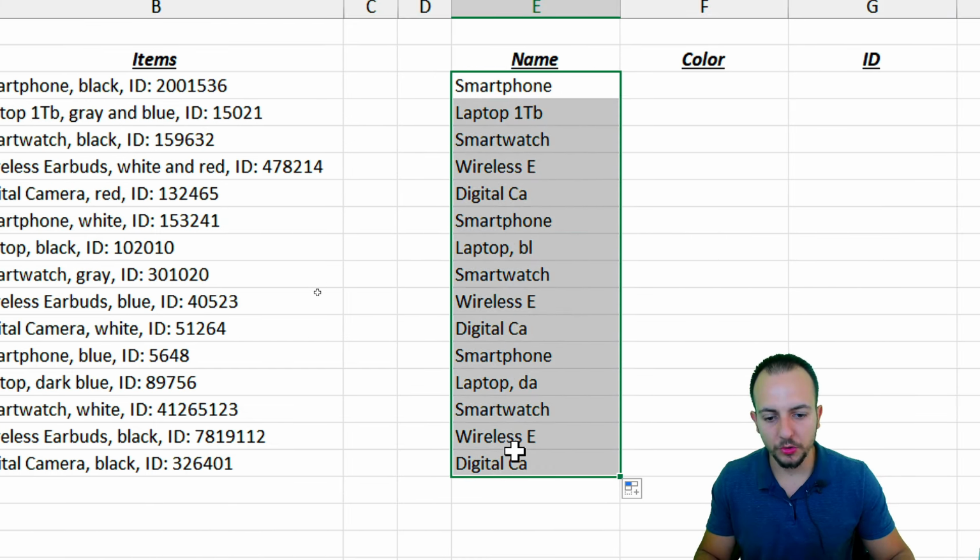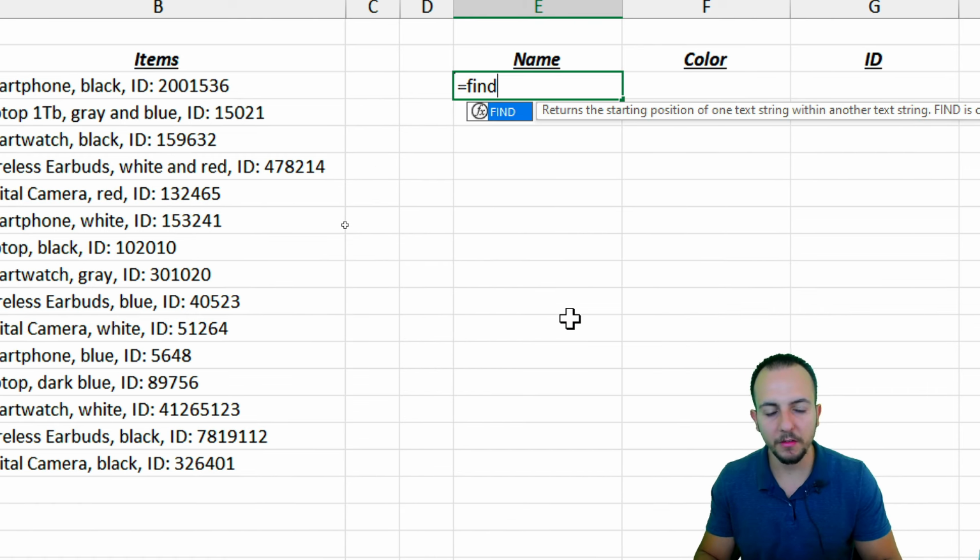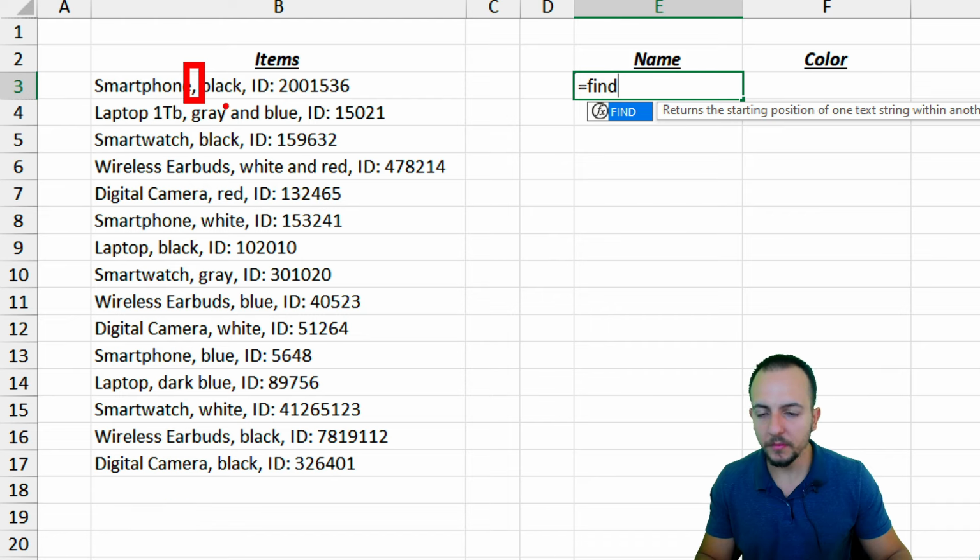Let me get rid of everything that I did. Now we can use another function, the equal sign and the FIND function. But why should I use the FIND function to help me? Because the FIND function, as we can see here on the board, can retrieve the position of a value that we are looking for, a criteria. So let's say I'm looking for the comma, and this comma right here is in a certain position, let's say position 11. So this is what I'm going to have as the return, 11.